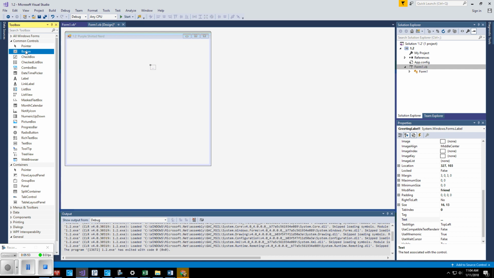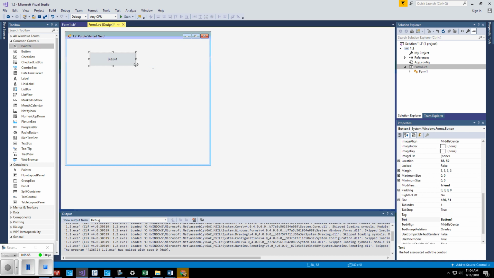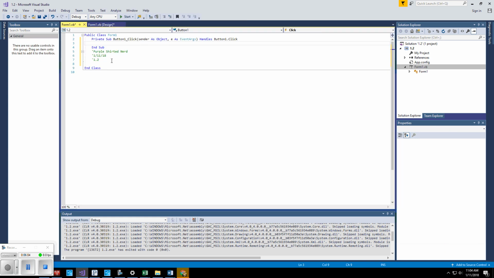And then I'm going to create a button. I put the button on there, and the habit you need to get into is to go ahead and name that button right now. I'm going to show you why. Let's say I want to assign code to it. And I assign code, and it creates this, and I'll just put a comment here. Code goes here. And then I name it again.